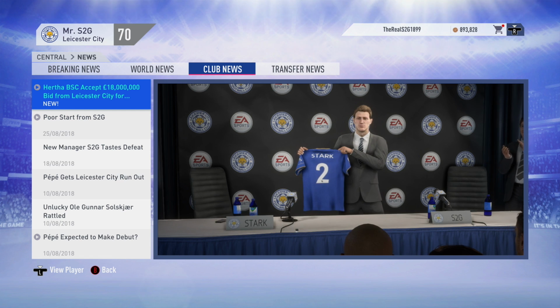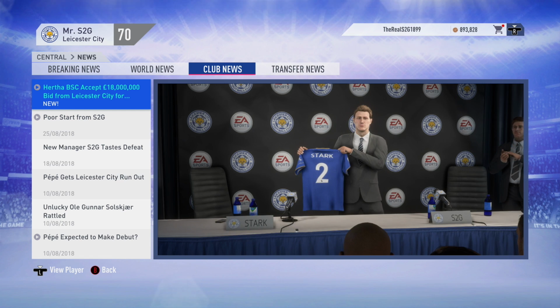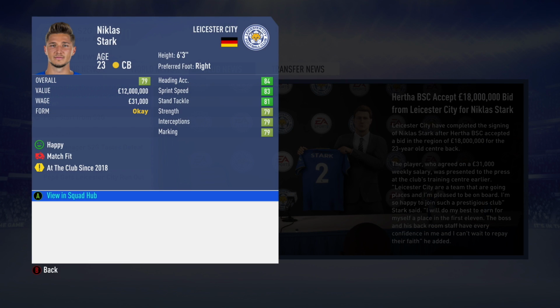We've made a big transfer on transfer deadline day, signing the Hertha Berlin centre-back Nicolas Stark for £18 million. He's got some great stats and I think he's going to be big for us in the future and in the present as well. Also, Game of Thrones Season 8 is out now, so it's only fitting that we sign a Stark, and there you go, we've signed a Stark. The North remembers.